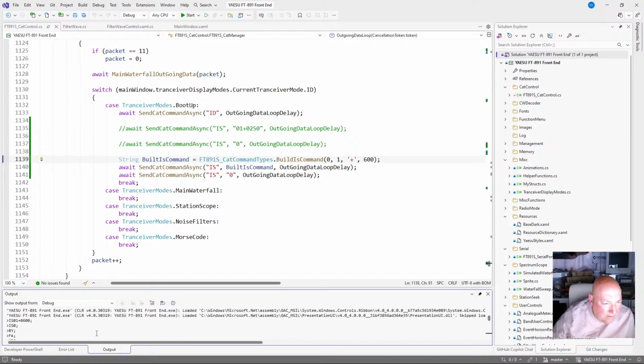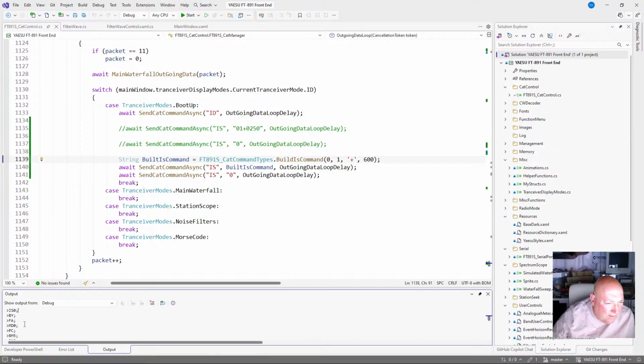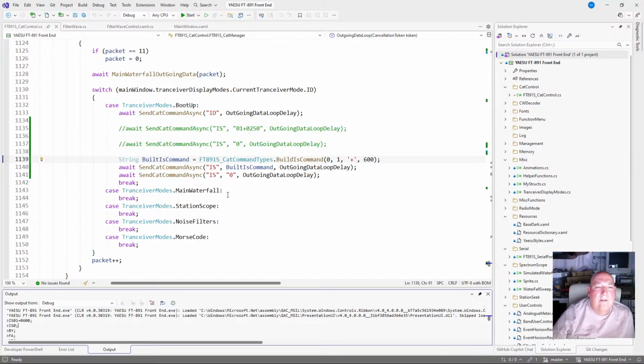Alright, so here's the command 01. So that was the thing to tell it you want to switch the shift on. IS plus then the 0600. So there's nothing actually wrong with that command, but it is ignoring me. I ask it for it and it's not responding back. Now it won't respond back because I haven't actually written one in, or did I last time?